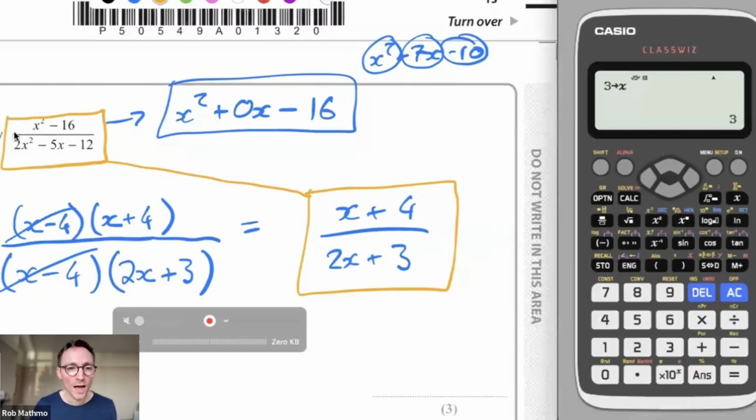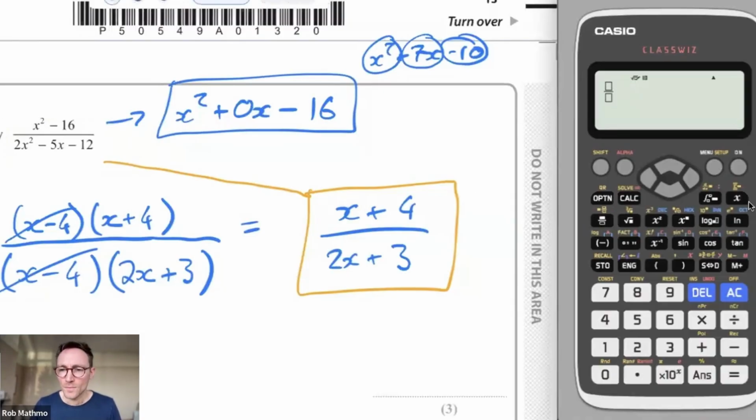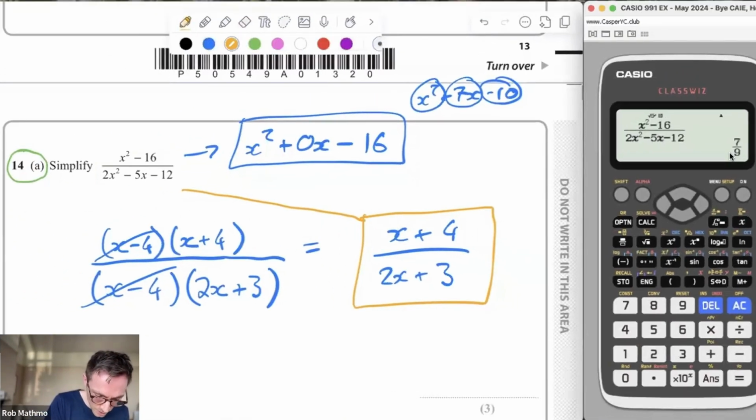So what I'm going to do is type this nasty thing up here. Let me just get rid of that thing so I can see it. I'm going to go fraction X squared minus 16. Hit the down arrow, go 2X. You'll get really quick at doing this, by the way. This might feel a bit slow when I'm doing it with my mouse, but if you get really quick at doing this, it's so useful. Now I'm just going to hit equals. I'm going to see what this is. So that's 7 9ths. I would write this over here in the corner or something and just say that's 7 9ths.